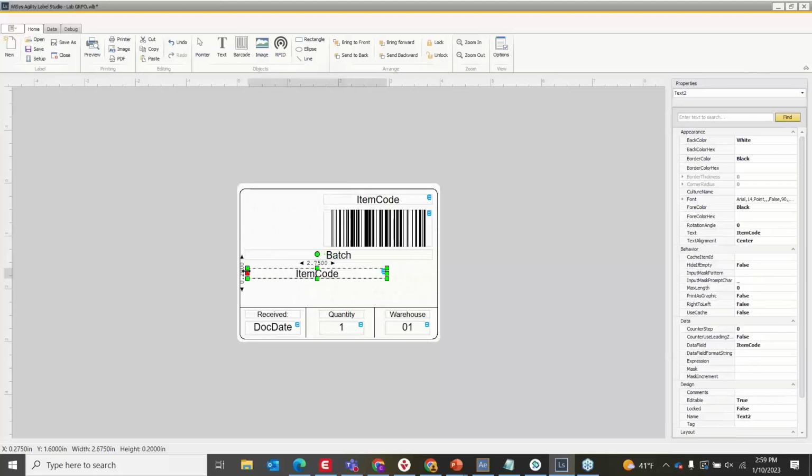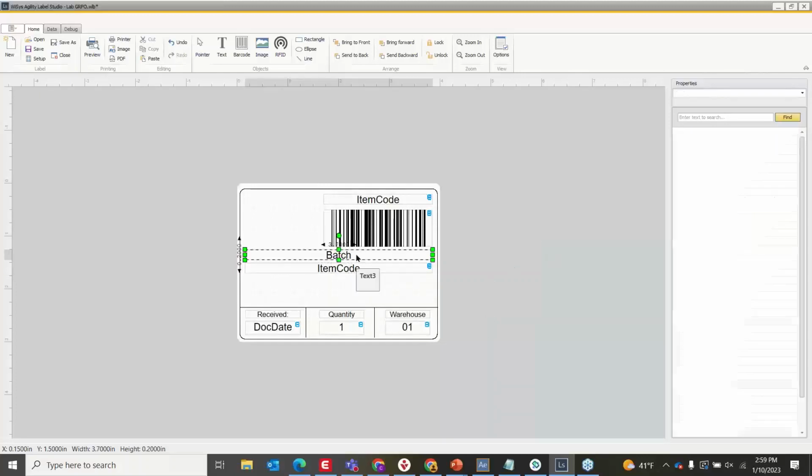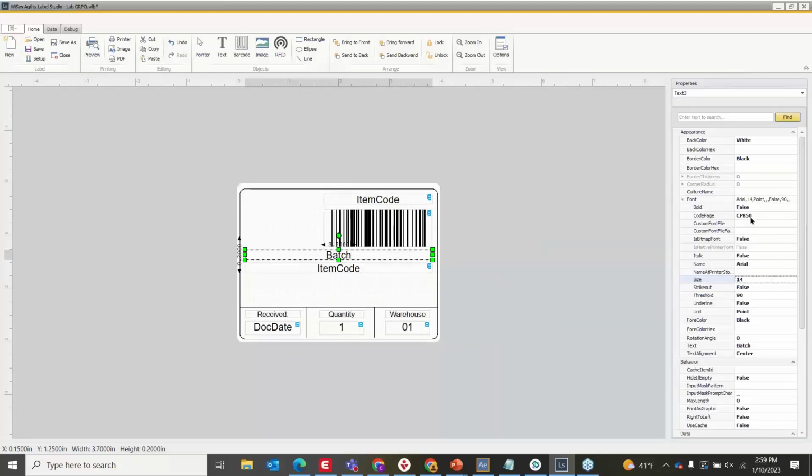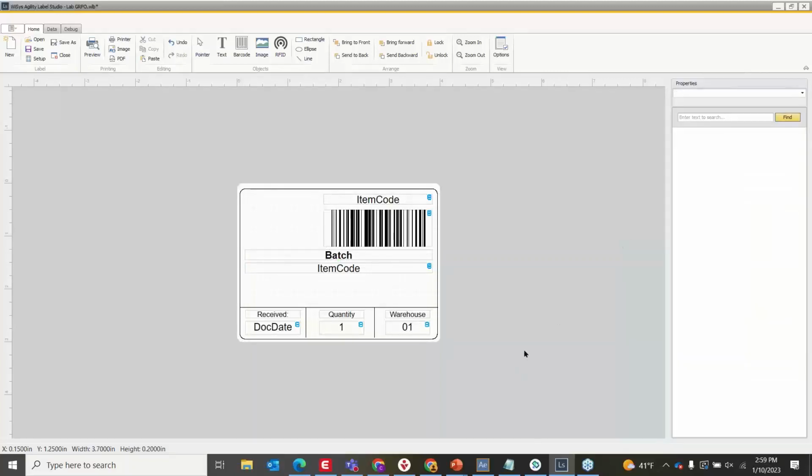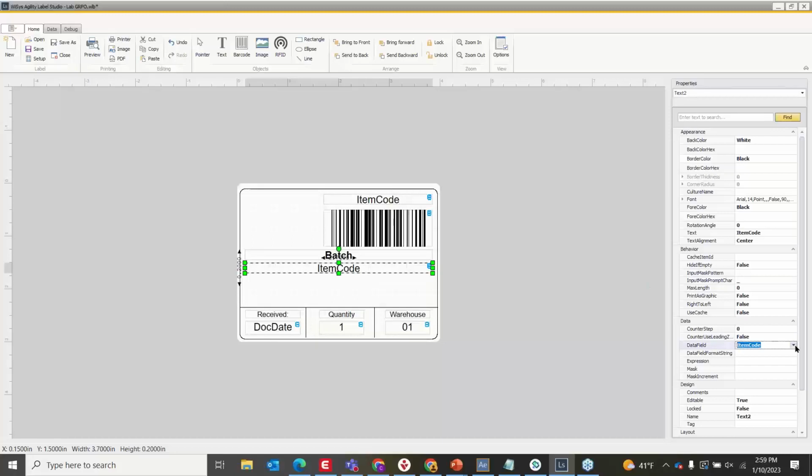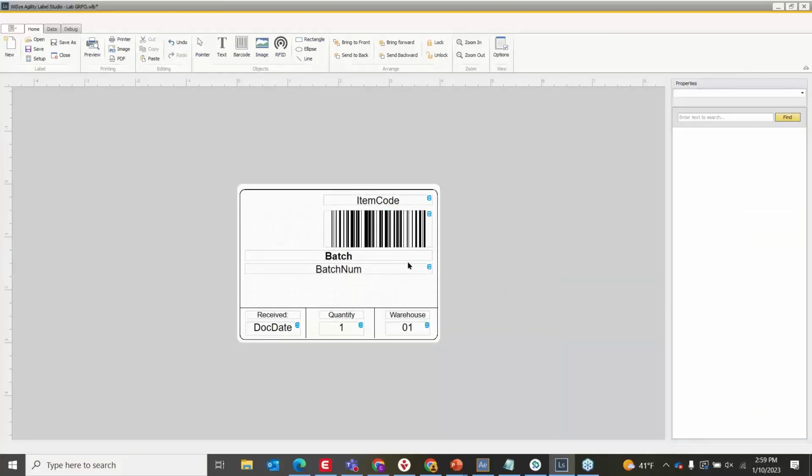Now I'm going to go ahead and extend the size here on this item code field. All right, and then instead of dragging this time, I'm just going to use my arrows to bring it up one space below batch. And I also wanted to make my batch bold for the sake of view and making it clear to my warehouse worker. They're walking around and looking at the label. So now I bolded my batch, same font, same size. This one's going to pull data. I need to change that data field here to be that batch number that is now in our SQL query from the adjustments we made earlier. And now those fields are set up and ready to go.